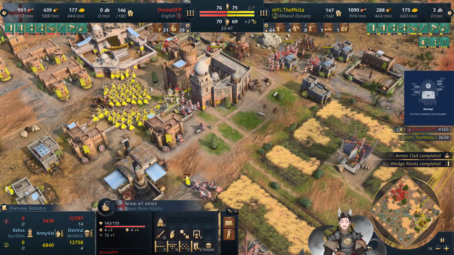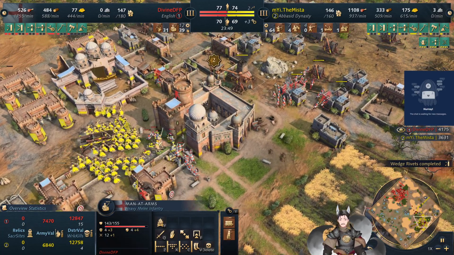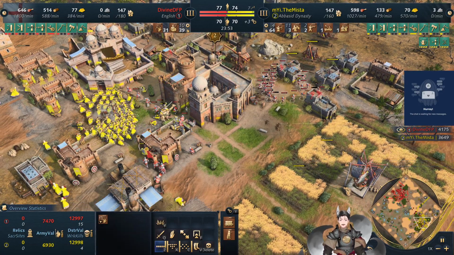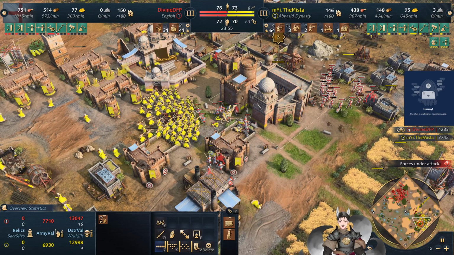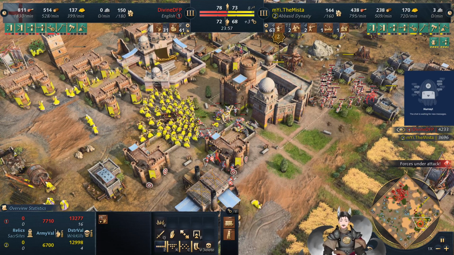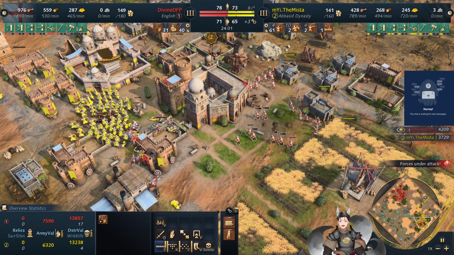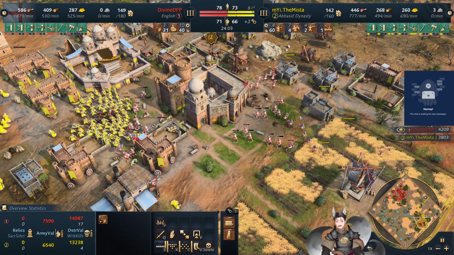Finds a really bad miss there. Mangonel finds a really bad miss on the longbows as well. He is going to hold the line on top of the mangonel. Mangonel finds a much better hit there than the previous launches.